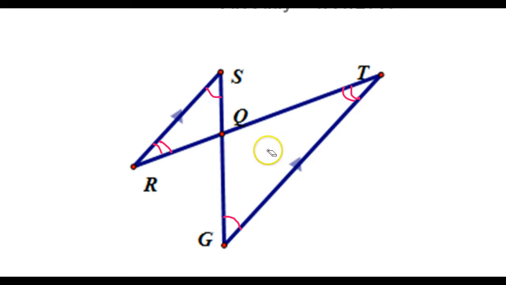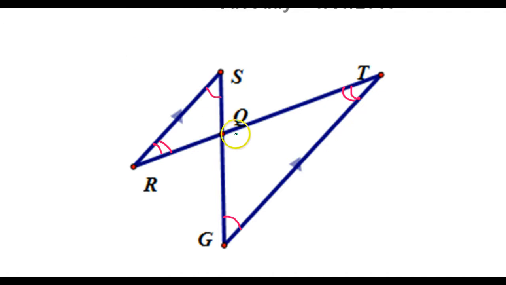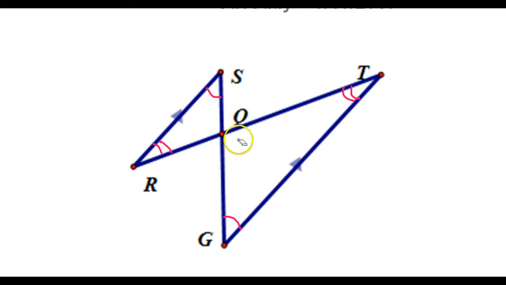So already, that's enough information to prove that these two triangles are similar by the angle-angle similarity theorem. But we also could have used the two angles here at Q. These two angles will also be congruent because vertical angles are congruent. So there are really two ways you could do it — either two angles by alternate interior angles, or one of them that way and then use the vertical angles. You do not need to do all three, so just pick two and stick with that.